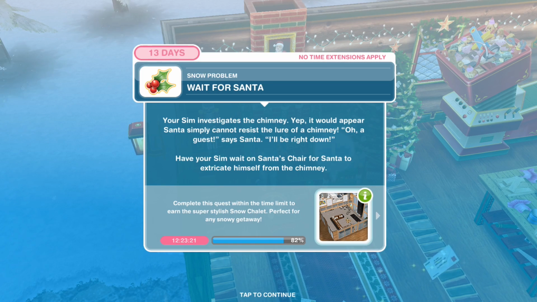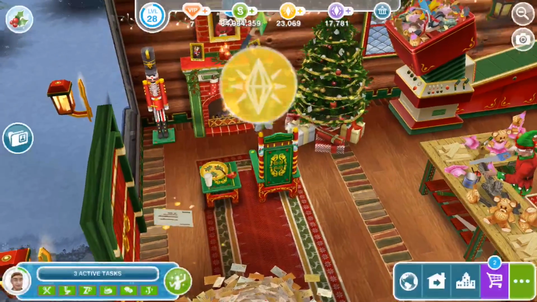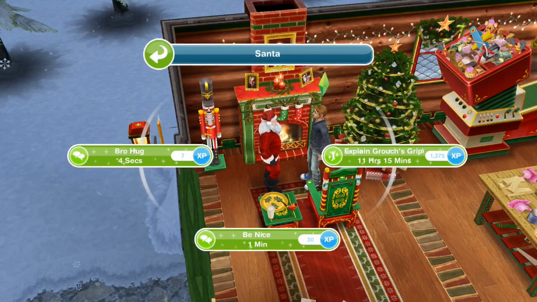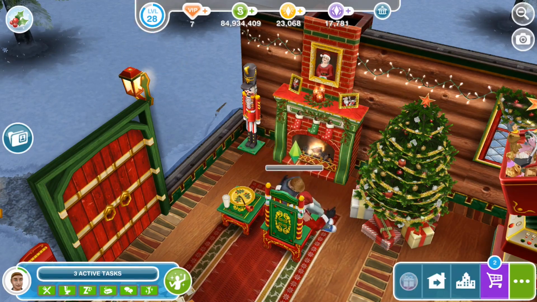And we've investigated the chimney, and it appears Santa cannot resist the lure of a chimney. Oh, a guest, says Santa. I will write down. So we're going to wait in Santa's chair for 48 minutes while he works out how to get down the chimney. And Santa has appeared. And we need to explain the Grouch's plan to Santa to get this resolved. Oh my gosh.